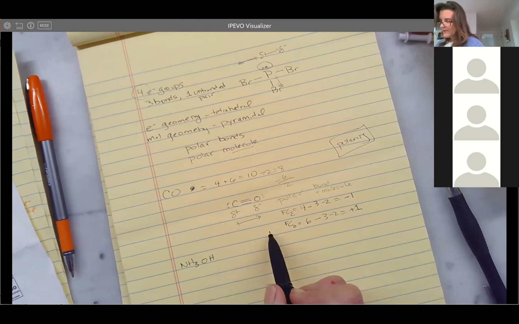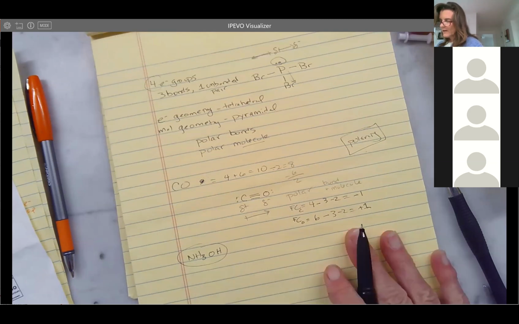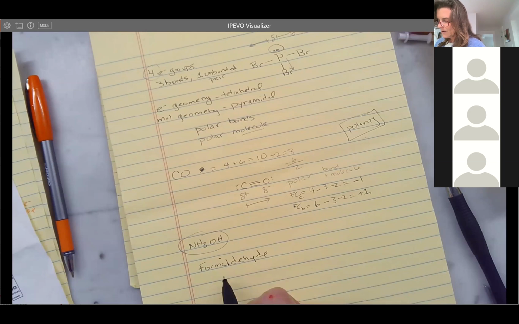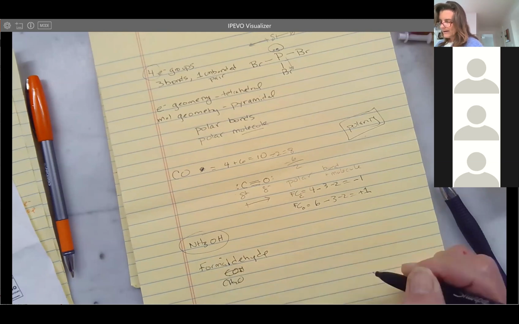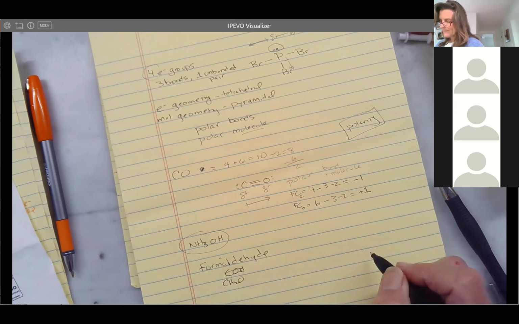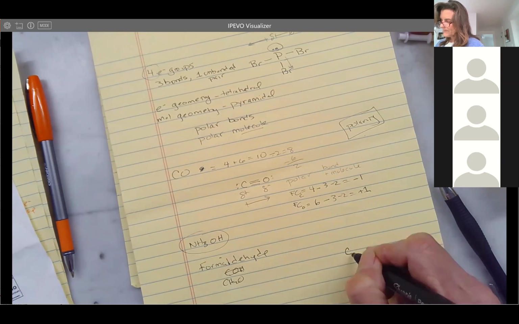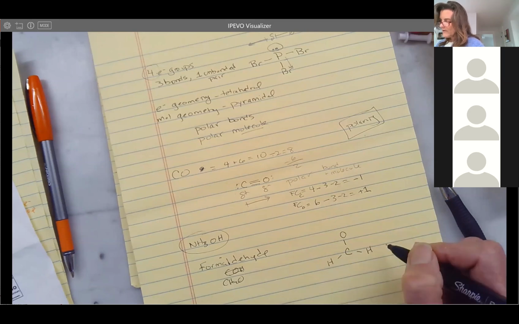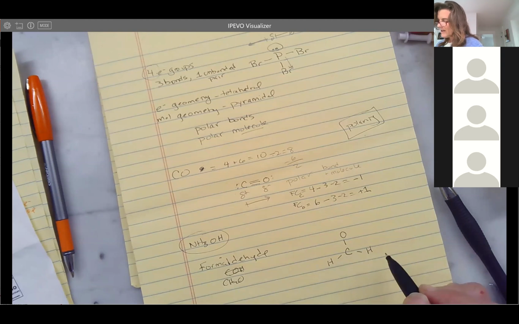For the ammonium hydroxide, on something complicated like this, I would give you a skeleton. They usually told you what was on the inside. So formaldehyde is CH2O. But I think I would tell you carbon is the central atom. No, the oxygen is bonded to the carbon. I saw one where there was a central atom, and then an atom bonded to another atom that was bonded to the central atom. I wouldn't do that on a test unless I gave you the skeleton. I would arrange the atoms for you.